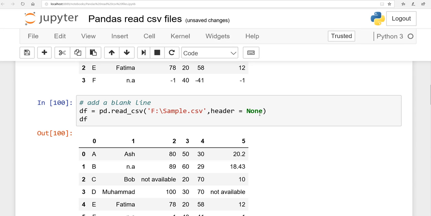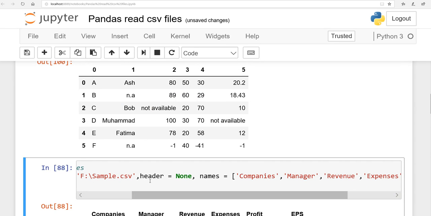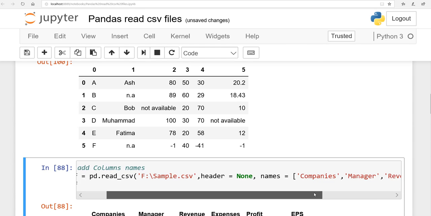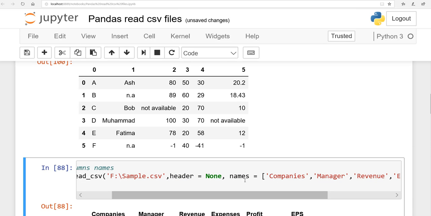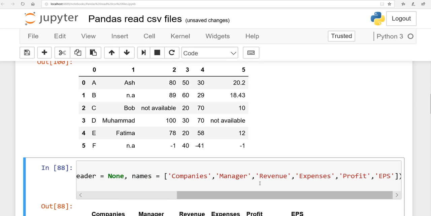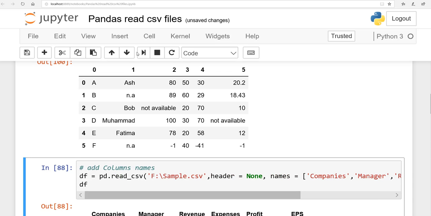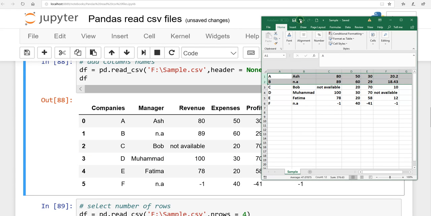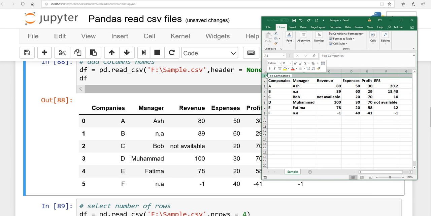But if you want to give some names, what you have to do is write header is equal to none. This part is exactly the same. Here you have to write header is equal to none and names is equal to, see, names. Do not write only name; the system will not run. Names is equal to, make a list of all the columns and write it in quotation. So when we run this, you will see we have the column names again in our data. So go there and I will bring them back because I need these names.